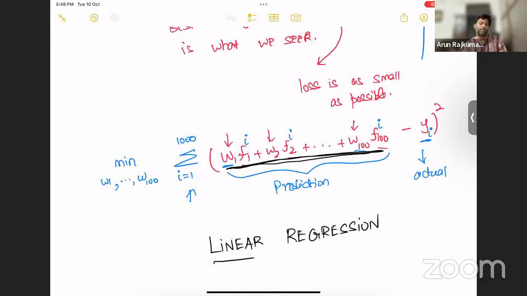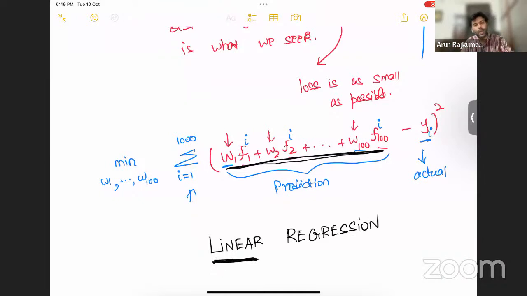But in a different problem, it may not be linear, right? So maybe you want to predict rainfall using temperature and precipitation. It's not necessary that 3 times temperature plus 4 times precipitation will always explain the rainfall. Maybe it is 3 times temperature squared plus 4 times precipitation cubed that will best explain the rainfall. There, the output is not a linear function of the input. There it won't be a linear regression problem. But in the simpler case, the problem is a linear regression problem, which is what we saw today.